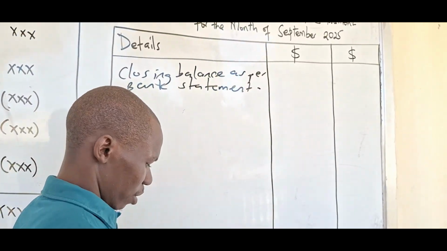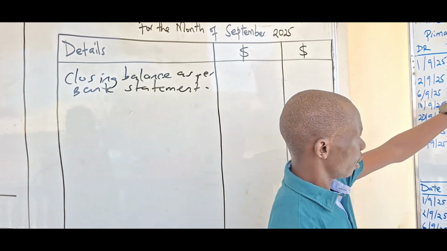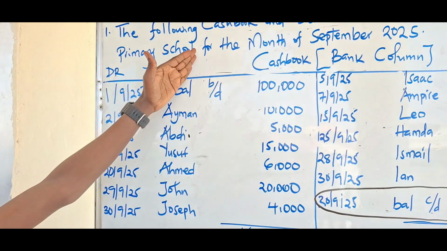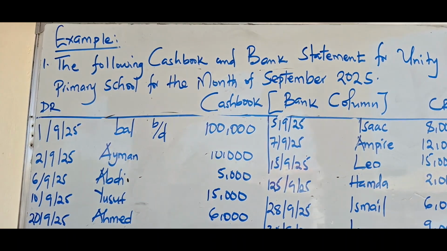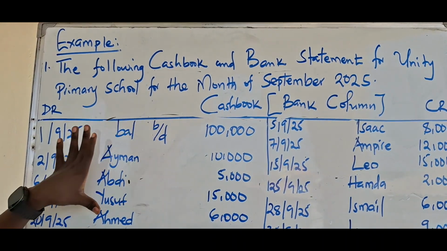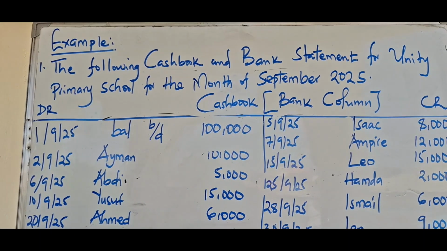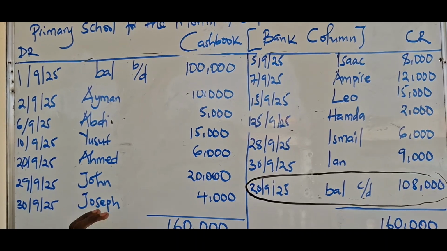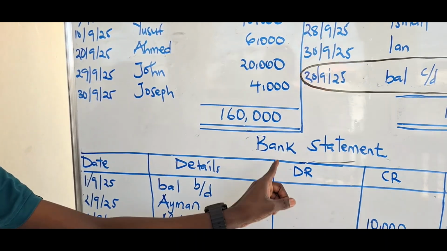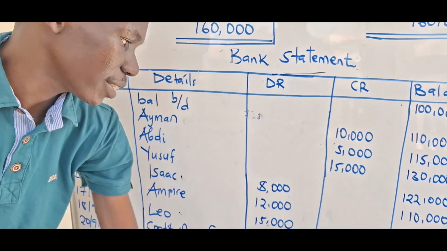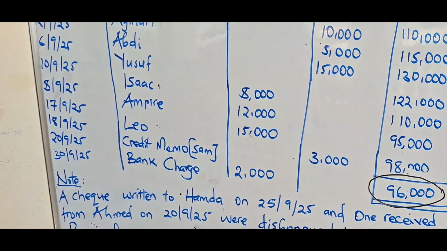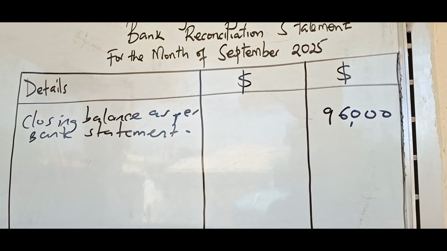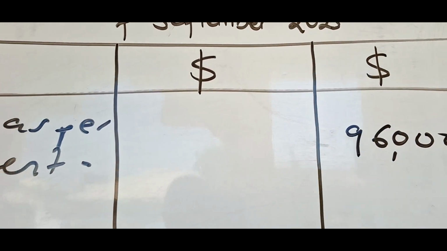Remember, we have two statements here. This side, let's first take them through here. They are giving you the cash book. I explained this under method 1, and they are giving you the bank statement. Cash book has the debit entries, it has credit entries, as well the bank statement has debit entries and credit entries. They were recorded in there. Now, here we are going to start with the closing balance of the bank statement, which is 96,000. You bring it here, 96,000.